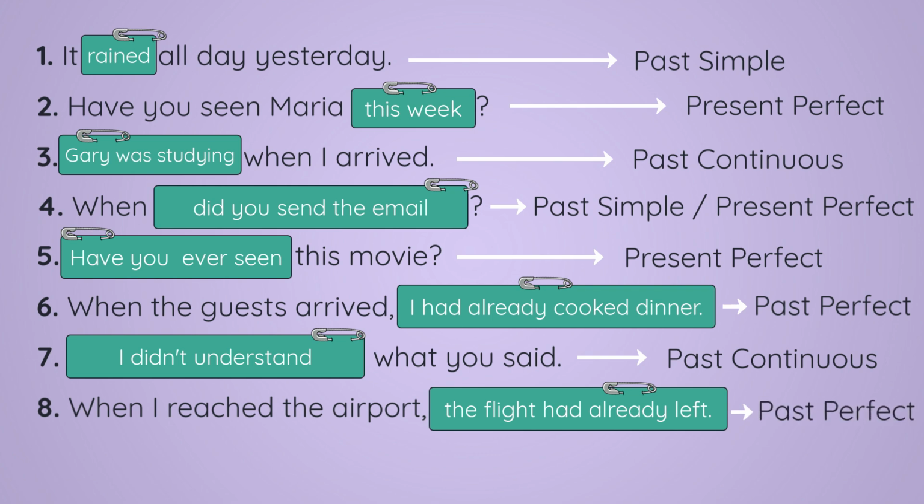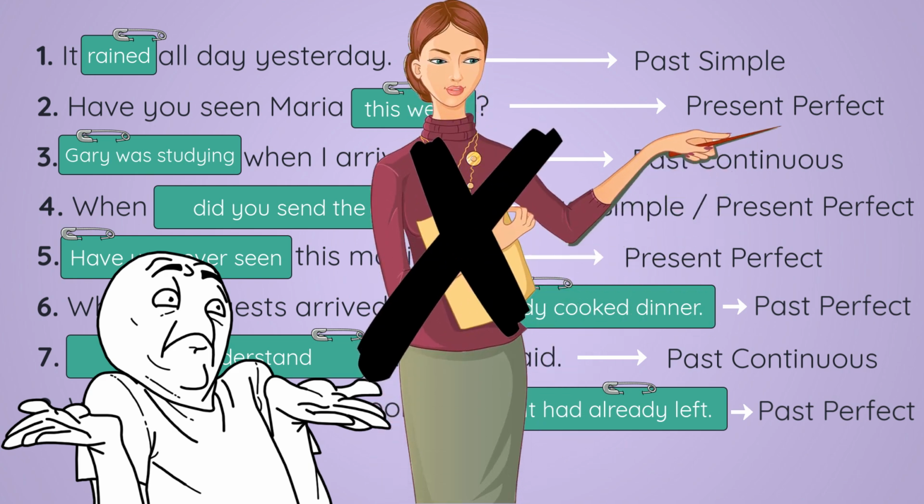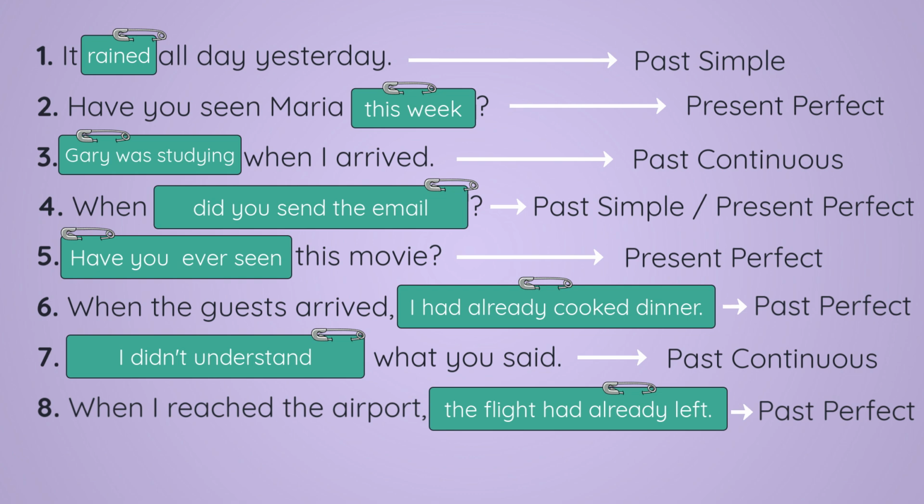Okay? Now I know there's quite a lot to do, but you can master it. But if you don't understand why it was wrong, that's what I want you to be able to do because you're not going to have a teacher with you all the time. You are your own teacher. So as you get better at understanding what the reasons were, why these were wrong, you will be able to improve your English very, very quickly.